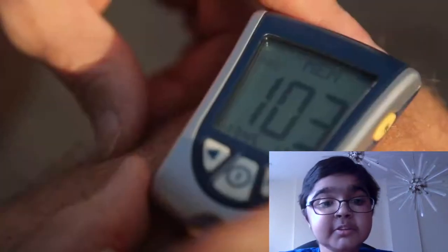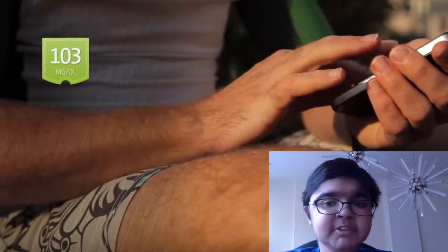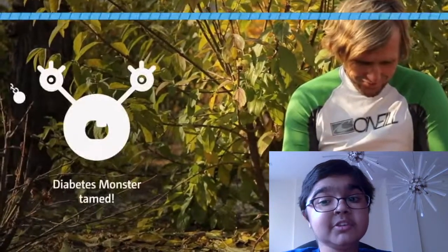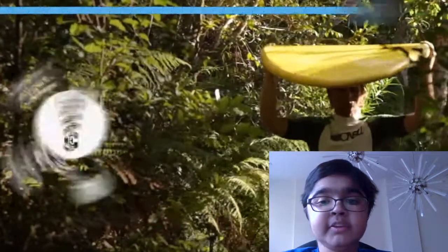The My Sugar Companion app for diabetes allows users with diabetes to keep track of their blood sugars, weight, insulin, carb intakes, and all other foods. This app includes a playful element and gives users immediate feedback through a diabetes monster. The diabetes monster is one of the things that makes My Sugar stand out from other diabetic logbook apps. This monster can be tamed by earning points received when people stay on track of their health.